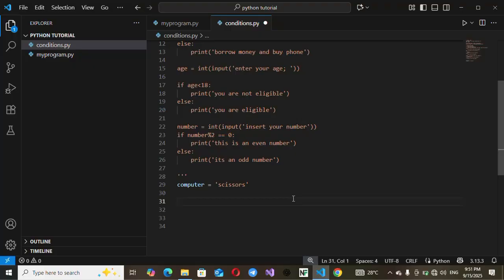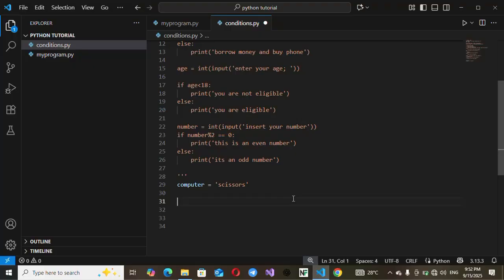Now, this is how we are going to make this simple. It's either the user wins or he loses. So let's bring out all the scenarios that the user will win. The user can use scissors and the computer uses paper, or the user can use paper and the computer chooses rock, or the user can choose rock and the computer chooses scissors.